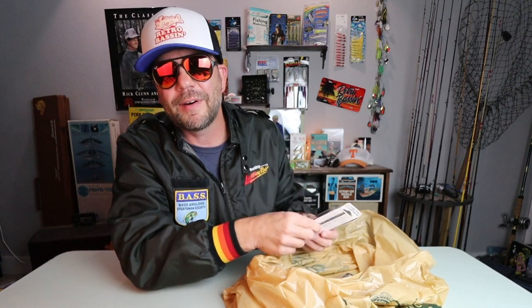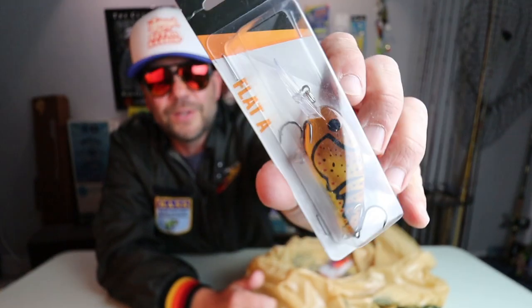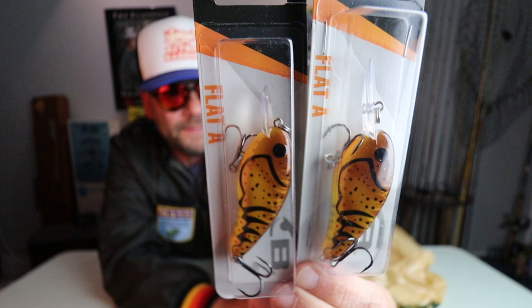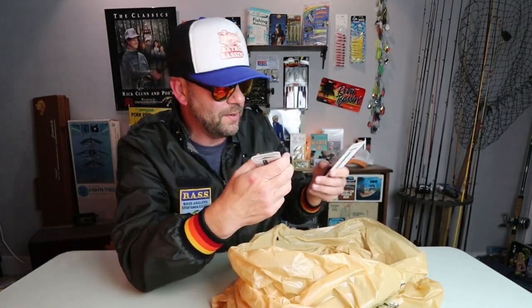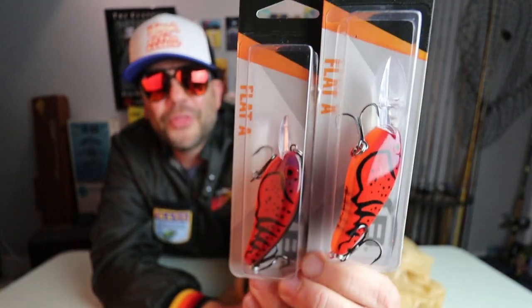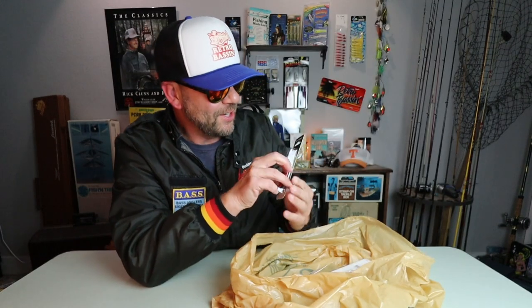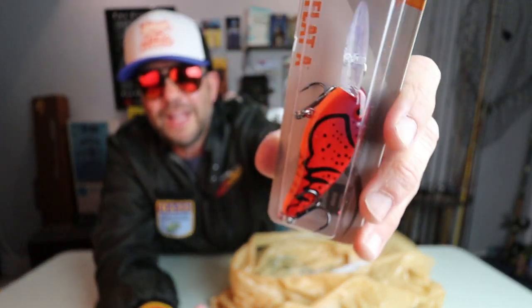Before I could get back to the outboard oil section, I found a really nice display of Bomber lures that I had to absolutely gobble up. You guys know I'm a big fan of the Bomber Flat A, and I saw a full display of Flat A's in some brand new colors that look a little retro to me. These came in two different diving patterns — shallow and deep. So this one is called the Flat A Muddy Crawl, and I also saw them in this one called the Mad Crawl. There's a third Olive Crawl pattern I got as well, but I already ripped those open and threw them in my old Umco tackle box. They were priced really reasonably — I've got a feeling these things were under five bucks each — and for an OG-looking Flat A, that is not a bad deal.